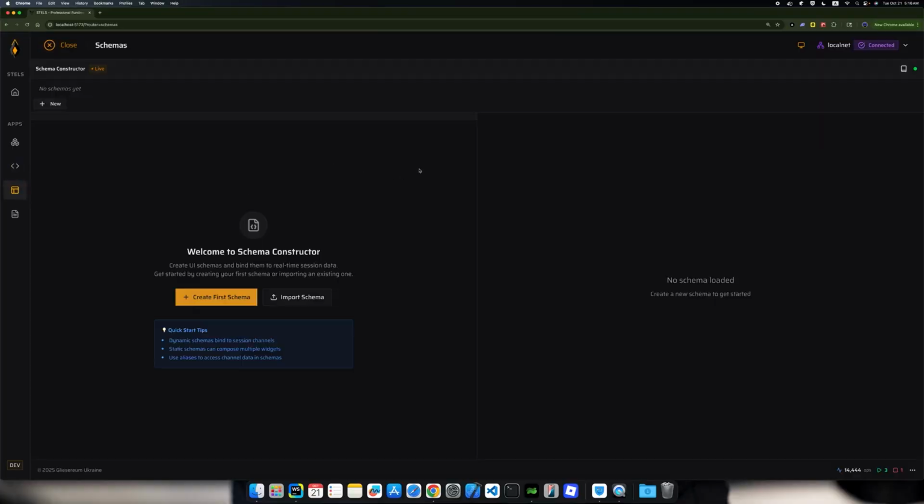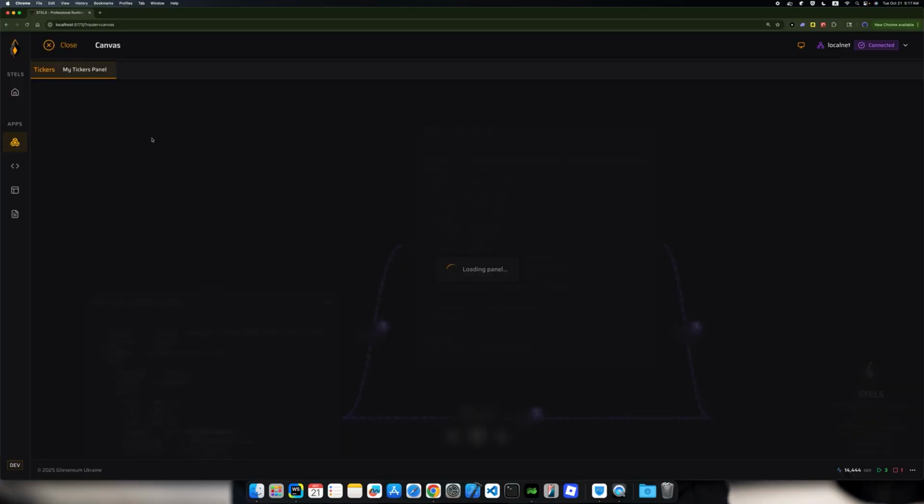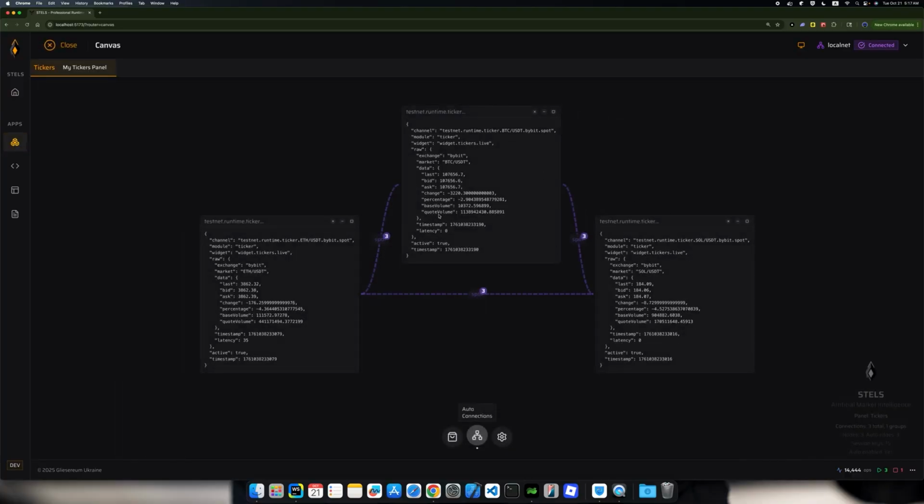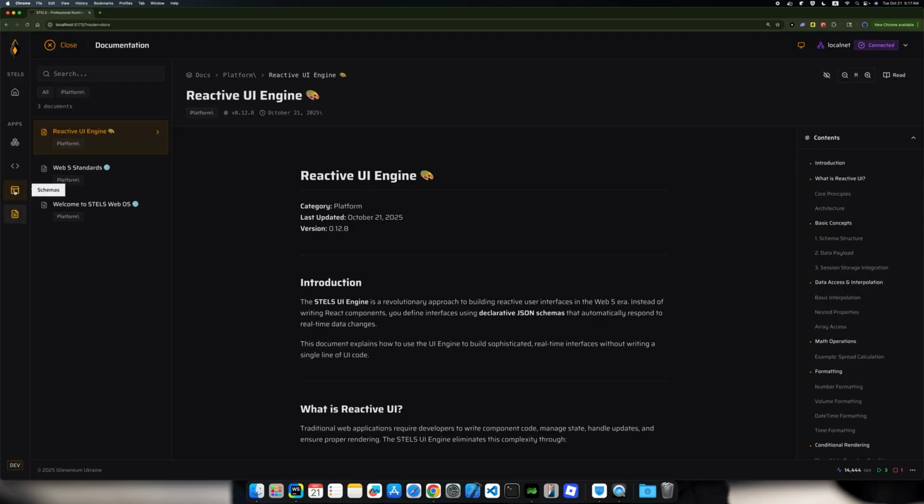Think of them as a data constructor for your web agent, a visual layer that defines how your agent presents and operates. You can use them in connection with 2 forms of applications. The first form is the application itself, the one that goes here into the main interface. The second one works inside the canvas. Both types of apps run in runtime, because STELS is a living organism.